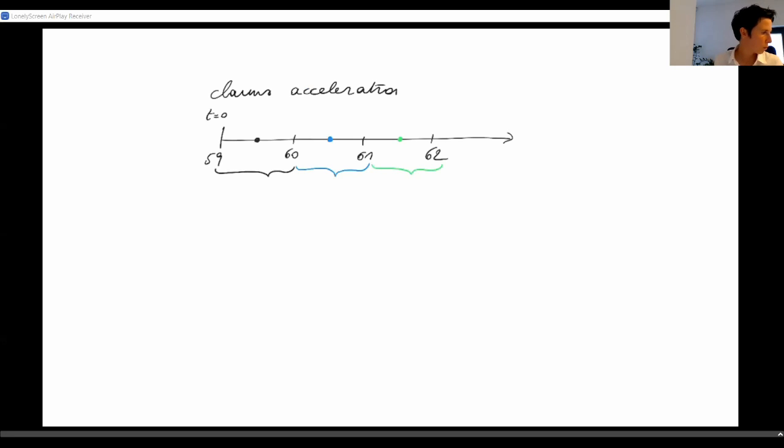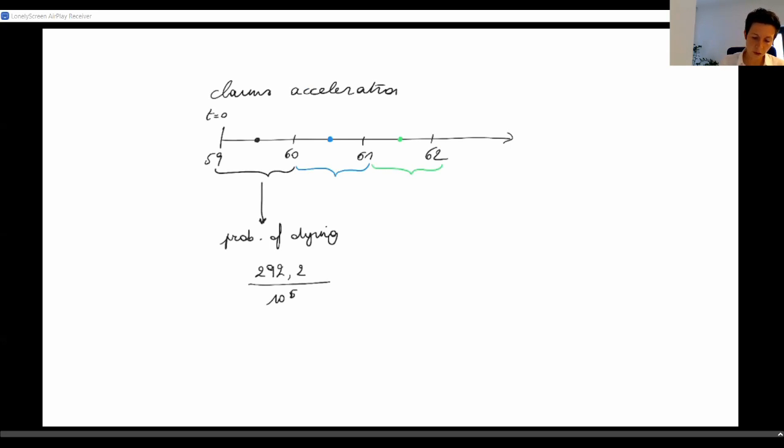Okay, so how can we write that down? So what do we need? We need the probability of dying in this first year. So the probability of dying here, I can get that from my multiple decrement table. So that turns out to be the following quantity, if you look at the multiple decrement table.